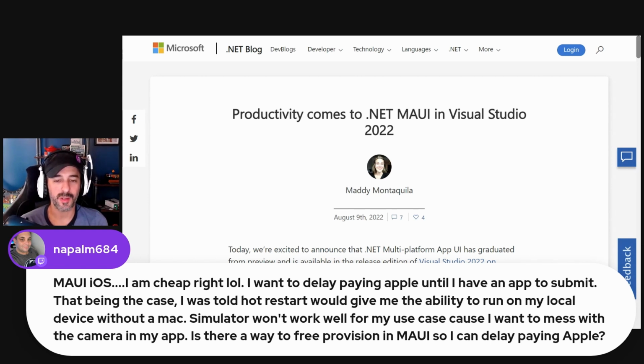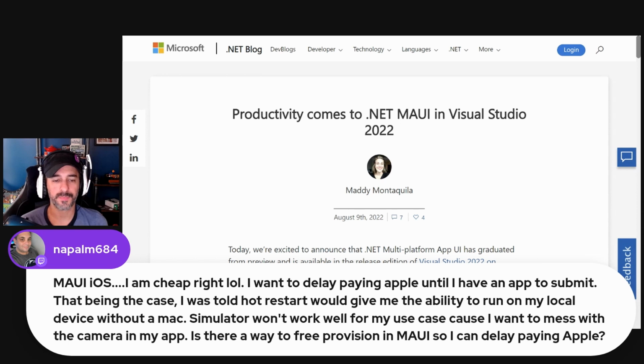I want to delay paying Apple until I have an app to submit. That being the case, I was told that hot restart would give me the ability to run local device without a Mac. No. Simulator won't work for my case because... Is there a free way to provision a MAUI app so I can delay paying Apple? Not that I'm aware of.